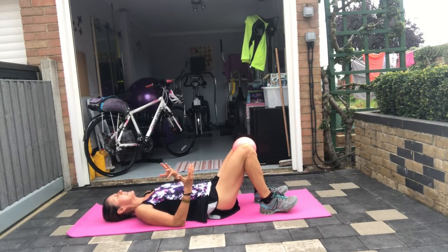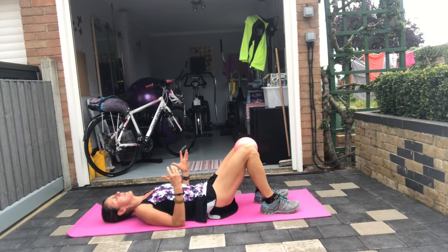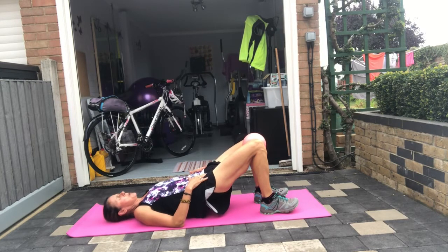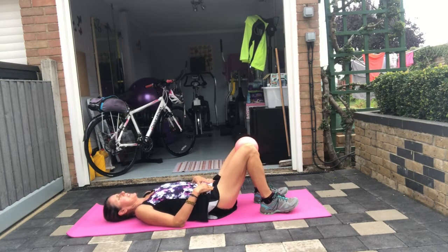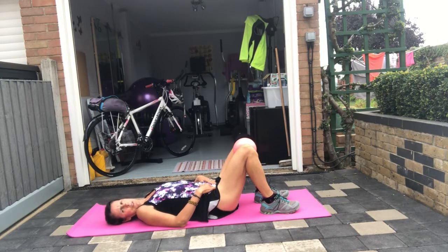If any of you working out with me have been diagnosed with osteoporosis, coming up into a full bridge may be really uncomfortable for you, so you may want to just tilt forward and back, into that forward and back position.